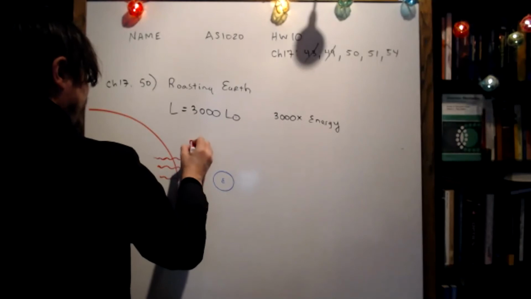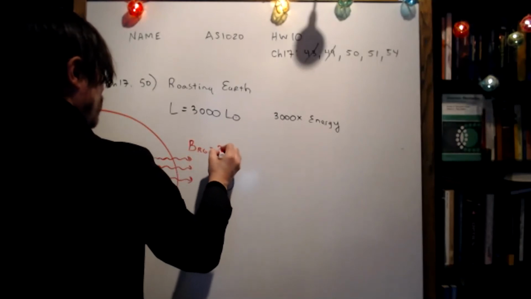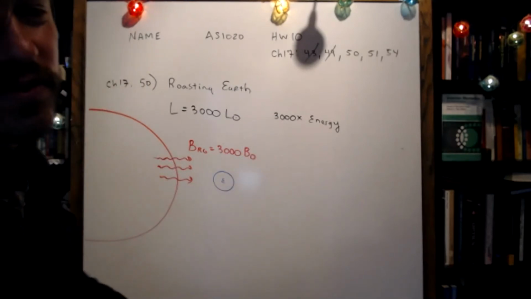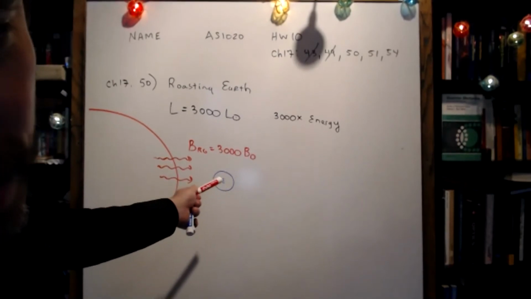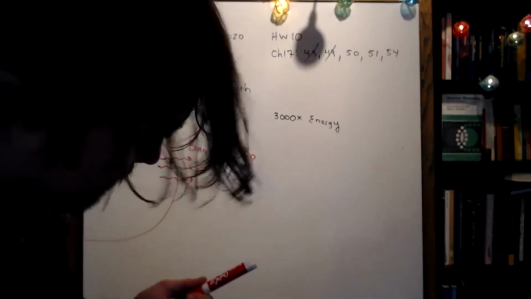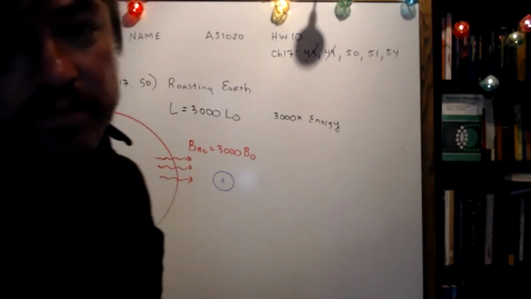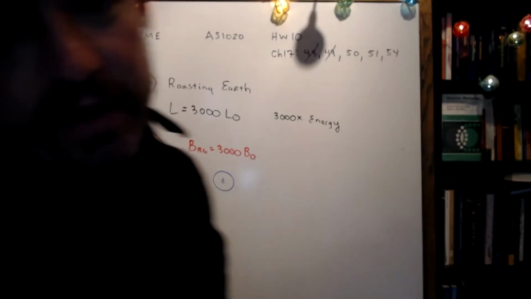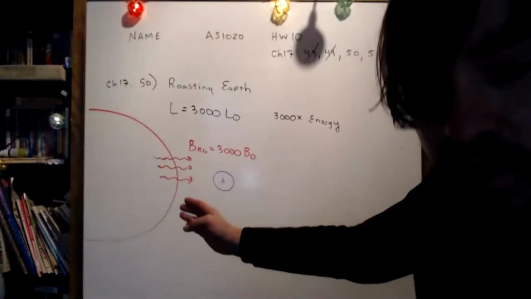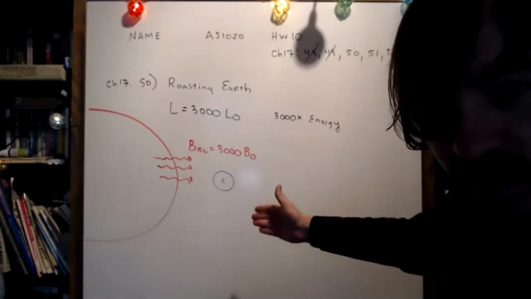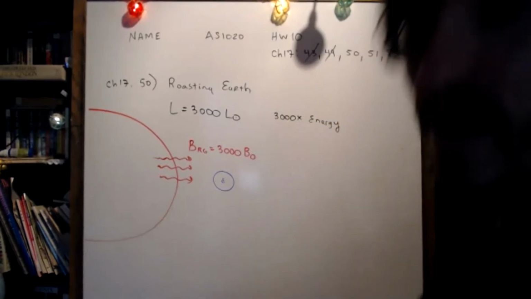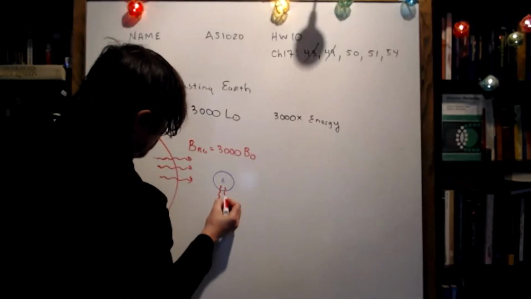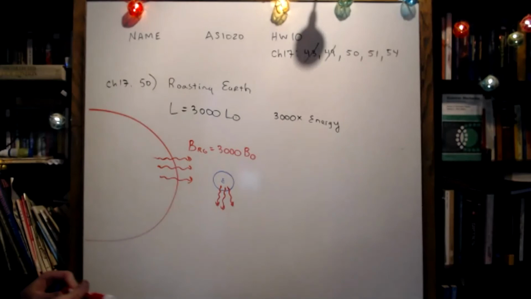And that means the brightness of the red giant will be 3,000 times a number that we calculated earlier in our class called the solar irradiance. That's the number of watts per square meter that the sun impinges upon Earth. Here's something that you might not think about. Planets need to be in thermal radiative equilibrium, which means if the planet absorbs 3,000 times more sunlight, it eventually must re-radiate that sunlight. And this is actually true of the Earth today. The Earth re-radiates approximately the same amount of light that it receives from the sun.